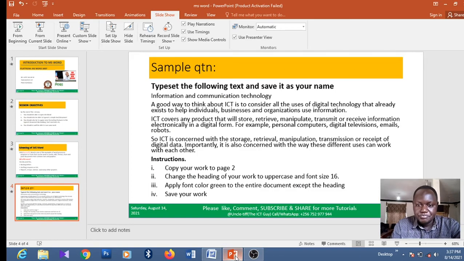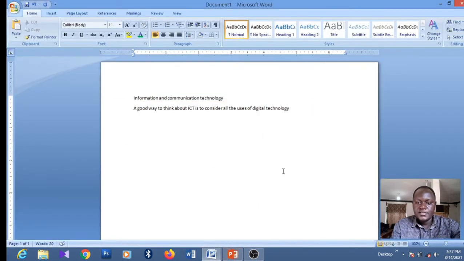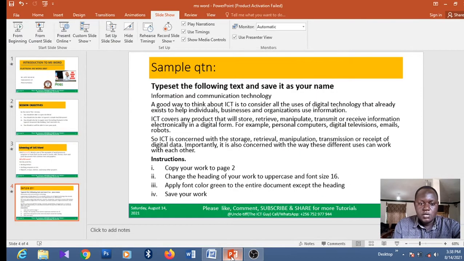That already exists to help individuals. To help individuals, businesses and organizations use information.